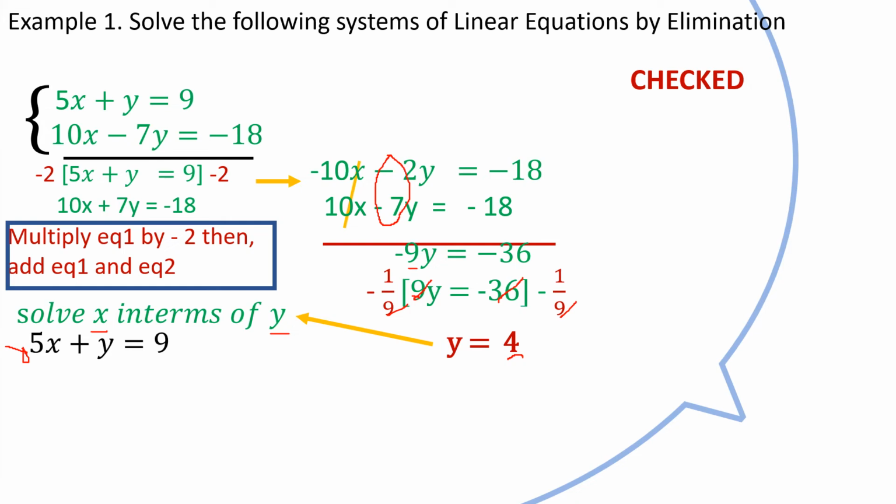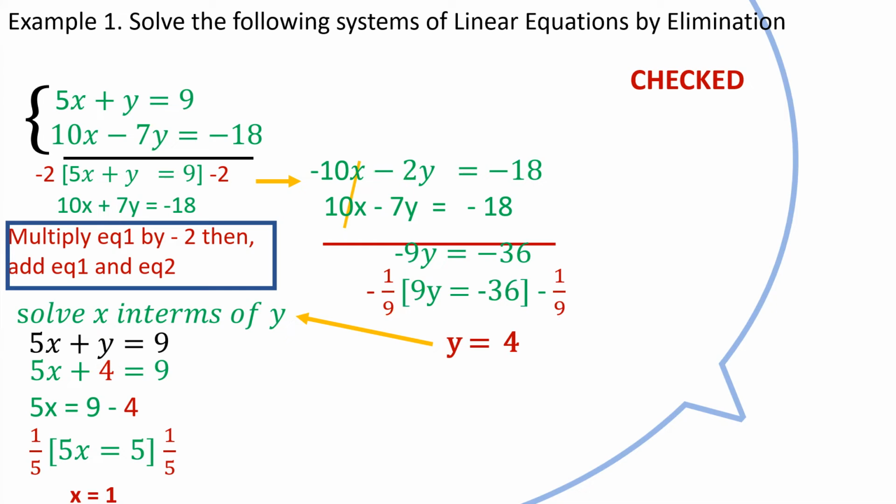So, to solve for the value of your x, papalitan lamang po natin yung ating y. Since ang value ng ating y is equals to 4, lagyan natin. So, let's find out. Okay, we have 5x, kinopy lang natin, then yung y, pinalitan natin ng 4. Saan galing? Dito po, sa kabila. Then, we just bring down 9. Pagkatapos po nun, lipat lamang po natin si 4 dun sa kabila. Positive po yun, kaya po naging negative. Then, if we subtract 9 minus 4, ang sagot natin is 5. Then dito, bring down lang natin.